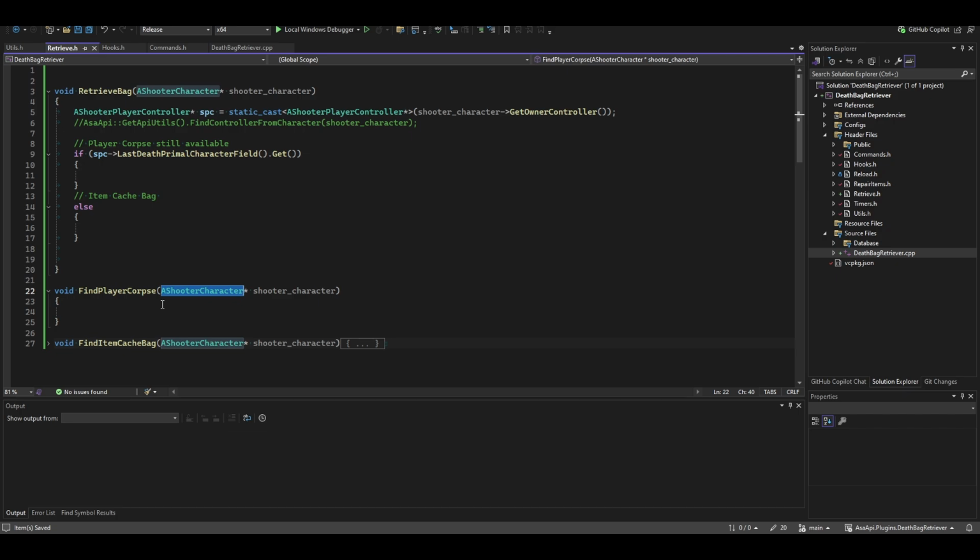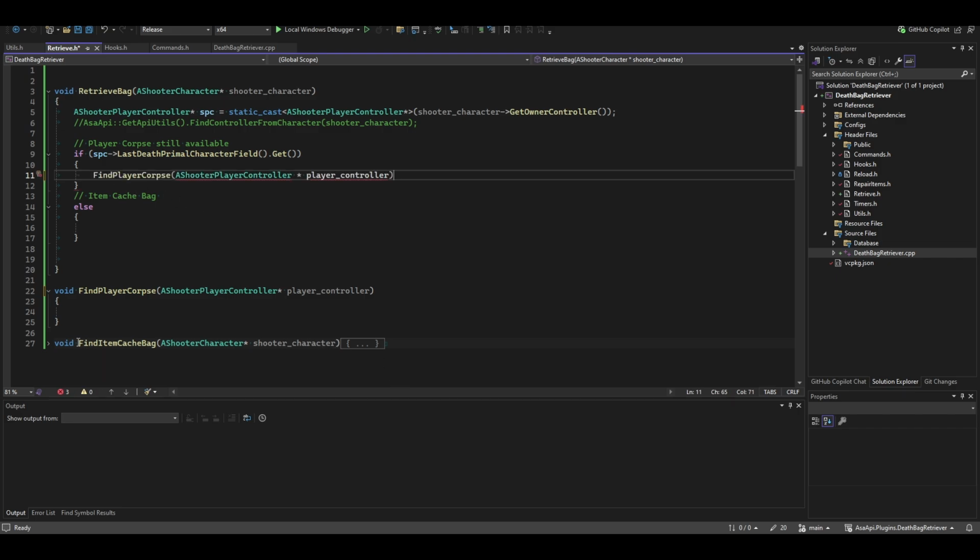For find player corpse, we need to send this SPC to our player control. So we find the player, and if we are good to go, fine.